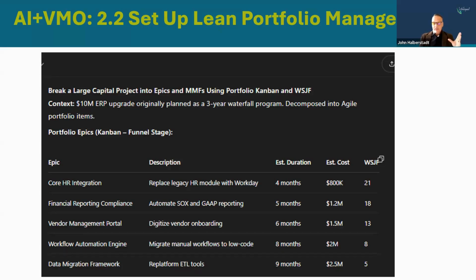You can see what it did here. When I provided this large capital project, it broke it into different pieces and provided an estimated duration. And whether or not I agree with exactly how it broke it out, same as what I'd said on that prior slide, it's a really good starting point, even if it is not my final point. The area that I would caution against, I think it's probably dangerous, or at least you'd want to double check the numbers. I would not copy and paste this verbatim without doing some additional validation in whatever way is appropriate. So for certain things like core and HR integration, maybe that is a fairly standard thing for most organizations.